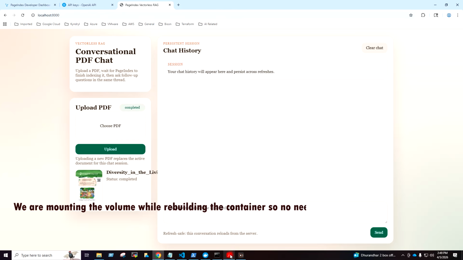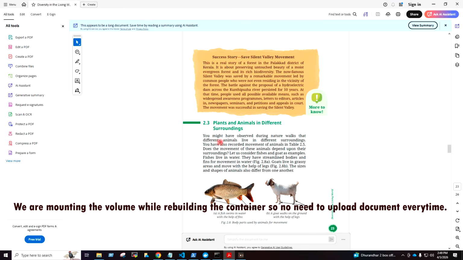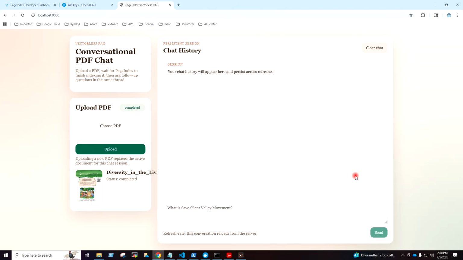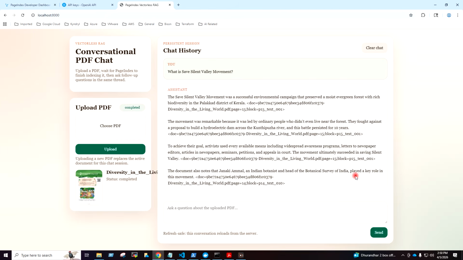On my document, if I go to page 23, I will ask the question about this topic from this page. It has answered from the document and it is giving the document detail also, the doc ID and the document name, which we can further remove if we don't need.